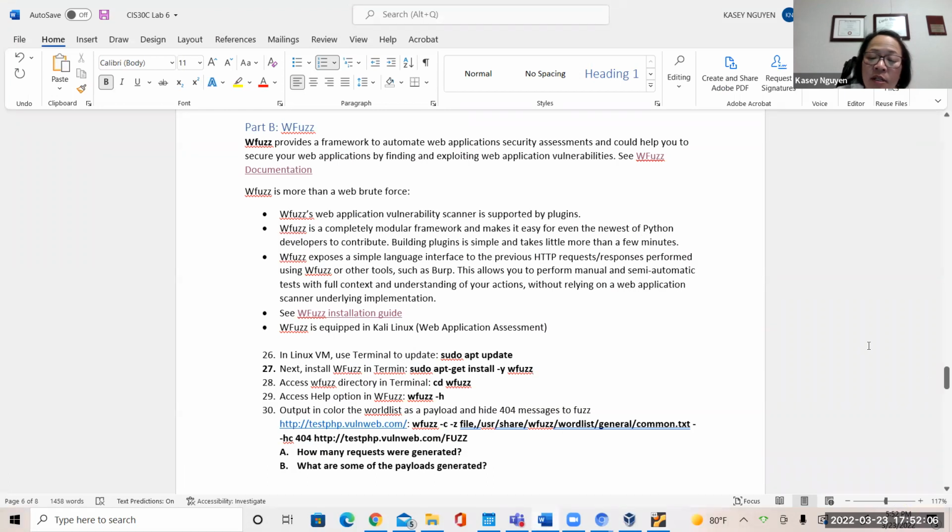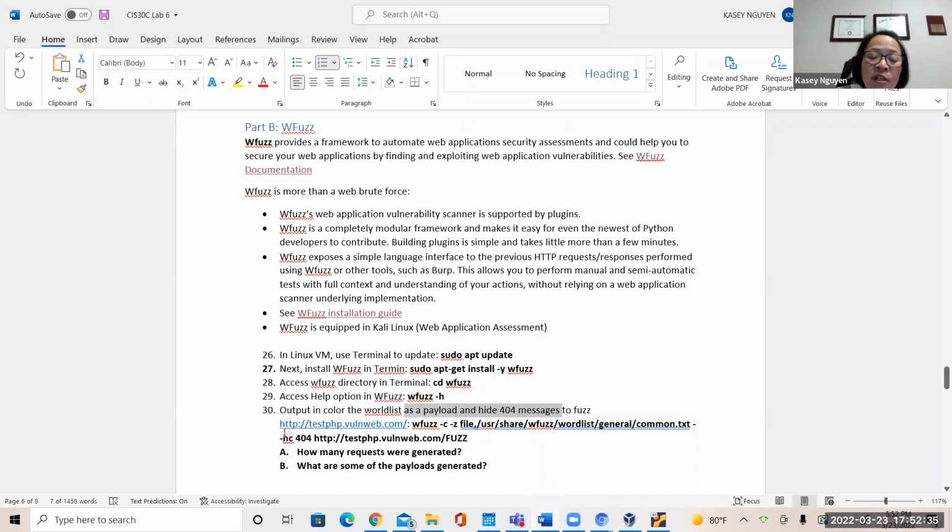And then we will change to the directory. So for step 30, what it's doing here is using a word list, which is a file that already exists with the installation of WFuzz. This is going to give you the word list that will be used as a payload, and it's going to hide the 404 message.